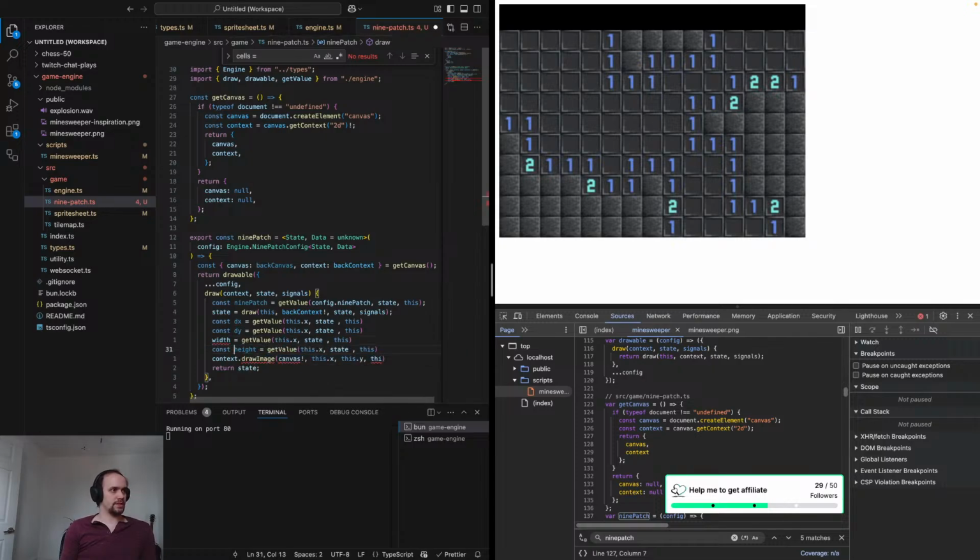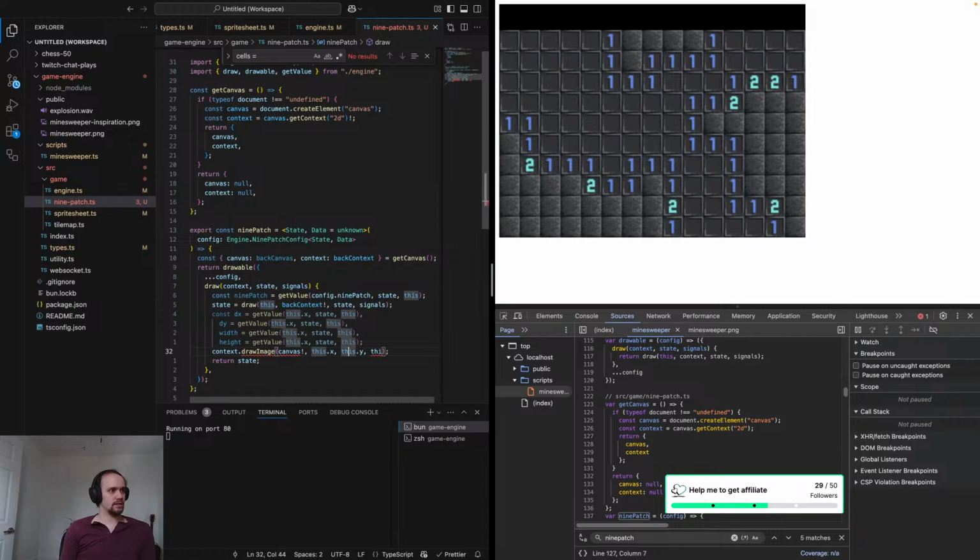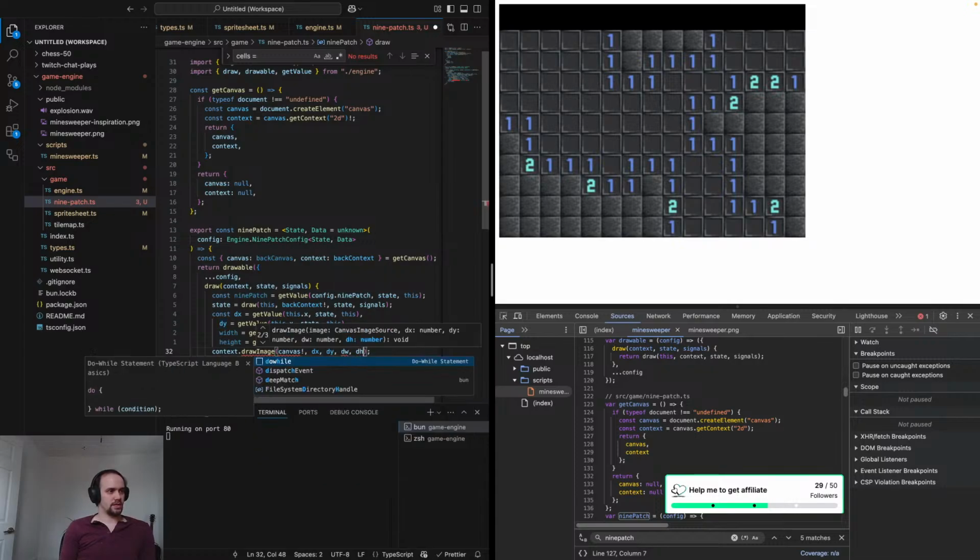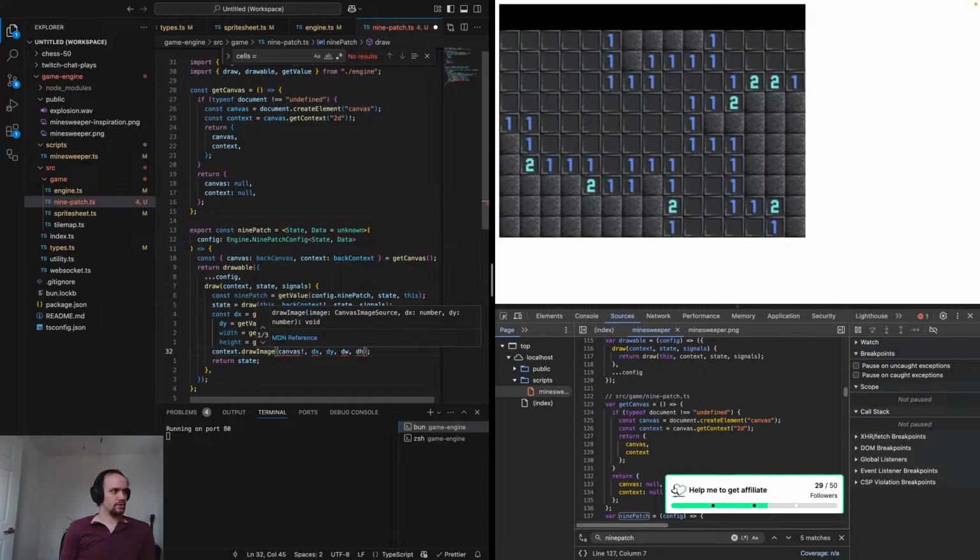And we'll try to get rid of some of these consts. Just use commas instead. And here we'll do dx, dy, dw, dh. And then we'll have to say sx, sw, sy, sh.